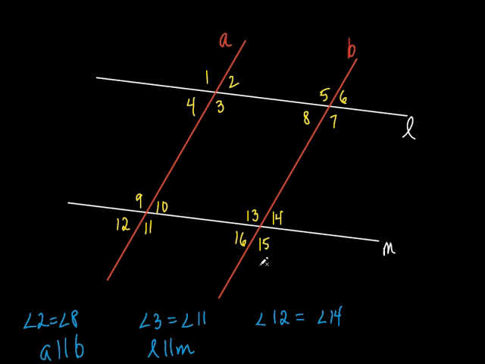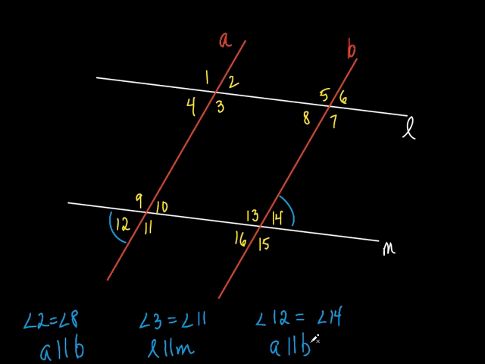All right, let's take a look at 12 and 14. Let's mark those. There's 12 and there's 14. Angle 12 is formed by line A and line M, and 14 by M and B, so A and B are your two lines. M is your transversal. 12 and 14 are alternate exterior angles. And we do have a theorem that says if the alternate exterior angles are equal, then the two lines are parallel. So yes, A and B must be parallel to each other.